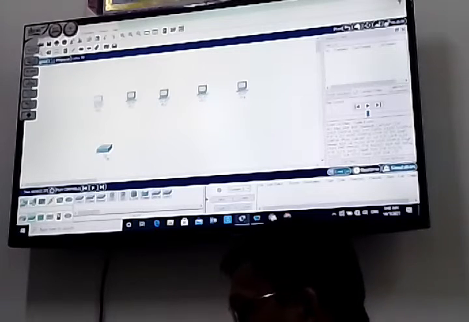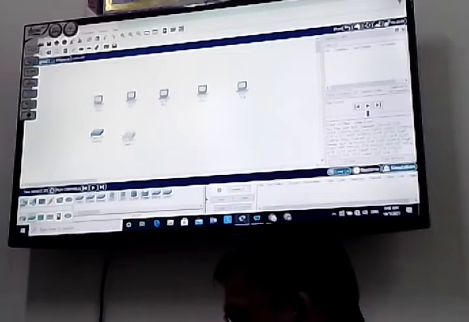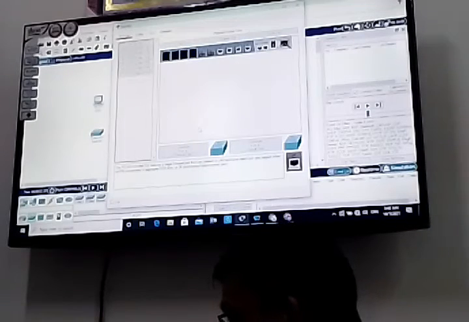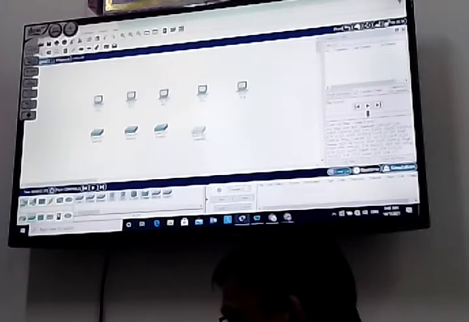So we need our intermediary device, or network device. I'm going to use a switch here. 1. Okay. 2. 3. 4. And that's the switches.